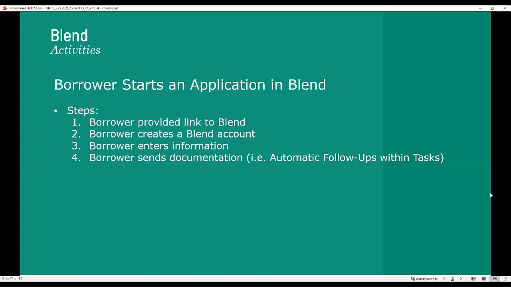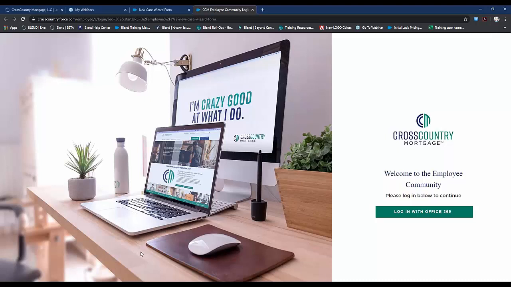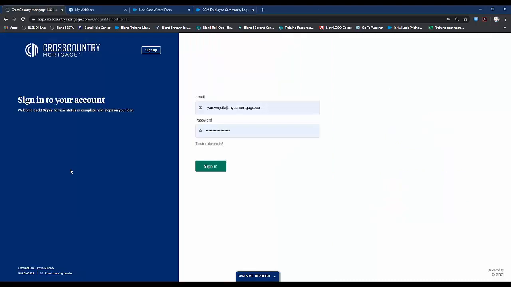What if I say I have a rental property? I own a rental property. What can I expect as an automatic follow-up? As I'm filling out the application in Blend as a borrower, when I hit submit, and then I'm brought from the application phase to the documentation phase, what can I expect Blend to ask me as an automatic follow-up? Rental agreement, mortgage statement, HOI info. Great job. Awesome. So let's go ahead and do this together ourselves, and then we'll go on a break.